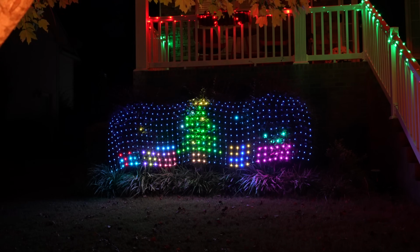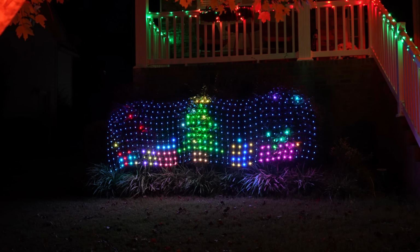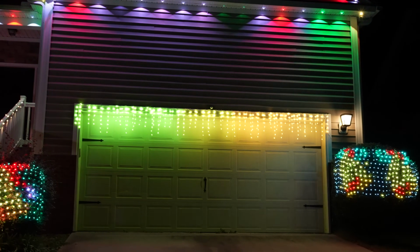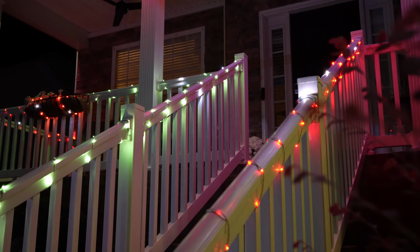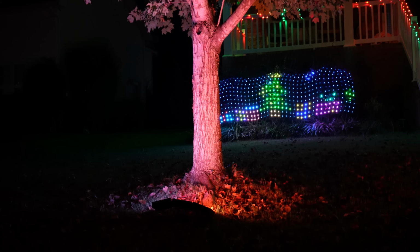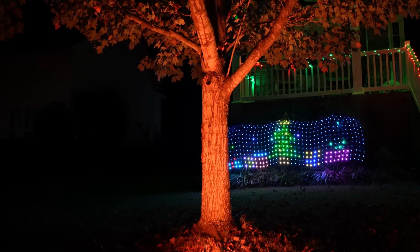Now outside, I also have the permanent outdoor lights 2 around the roof line of my house. I have Govee net lights on the shrubs, icicle lights over my garage, and another set of the Christmas string lights around my front porch handrail. Oh, and I also have the triad floodlight in the front yard.